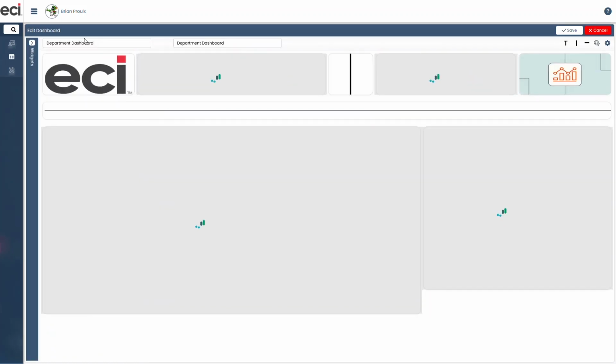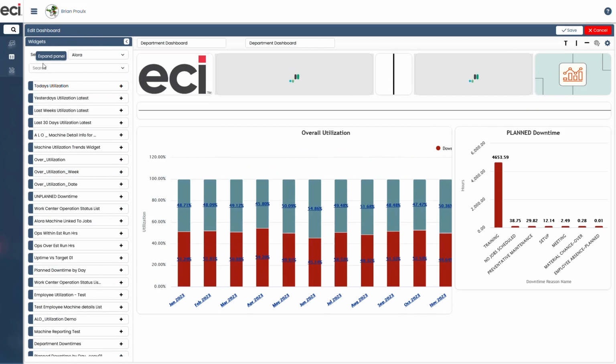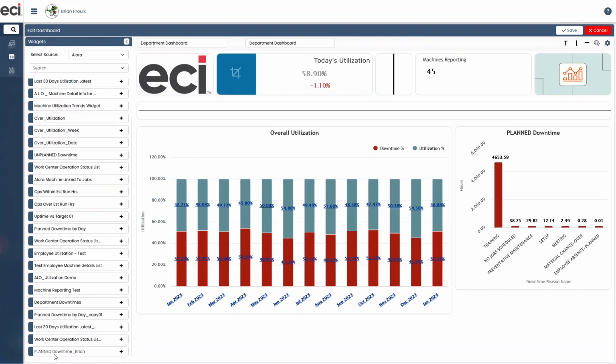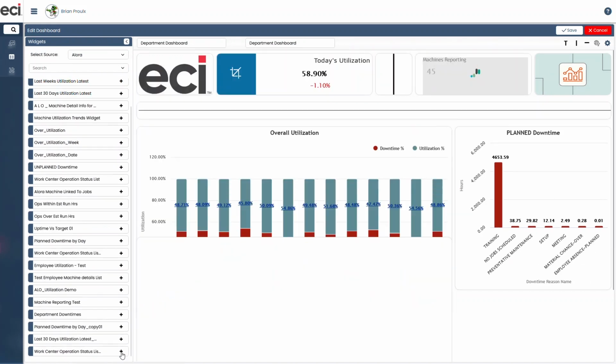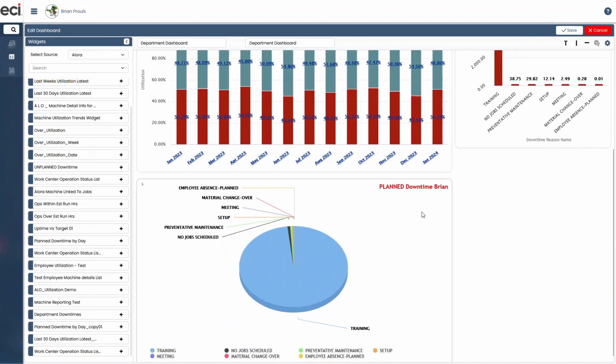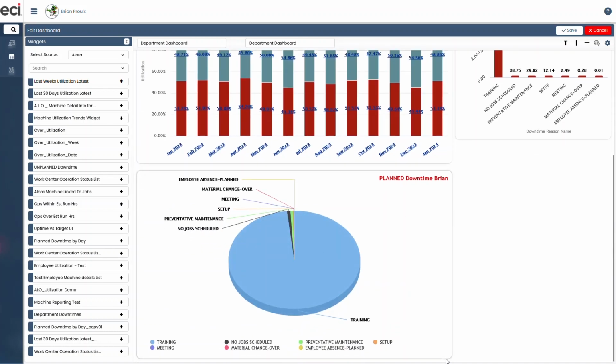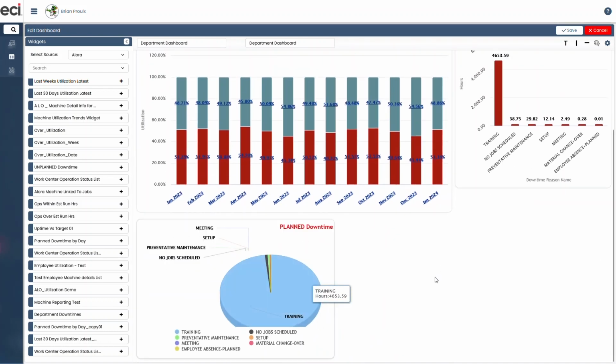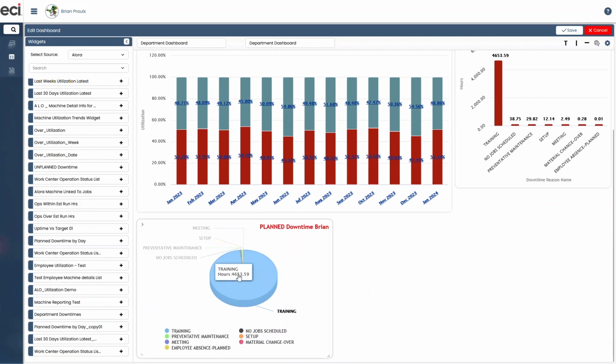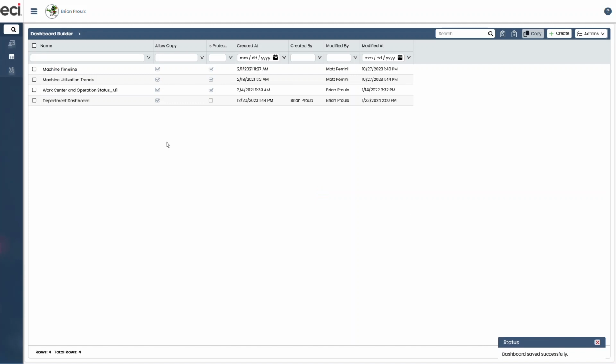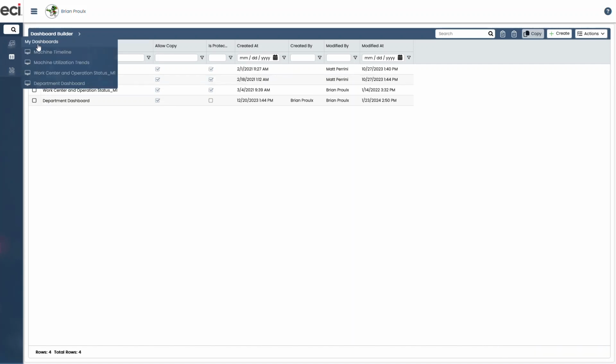And then you'll see in the widget list, you'll see my planned downtime named Brian, and I can go ahead and add that widget. You'll see that pop up here, and I can set the size, I can set the location, and I can place that anywhere on my dashboard. And by the way, this is controlled by users. So if you want all users to see it, that's the way we'll set it. If only certain users can see it, so be it.